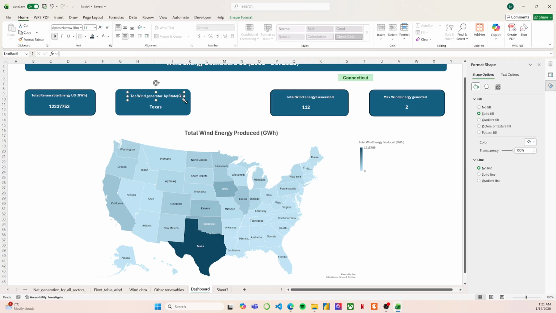Never forget your units. GWH, that's our gigawatt hours.